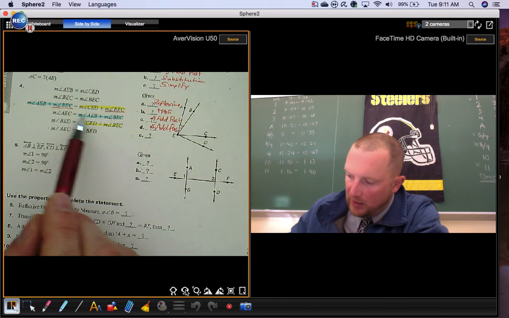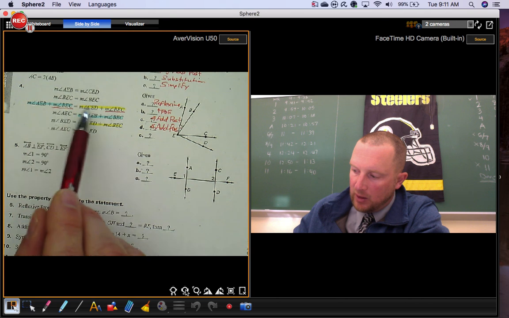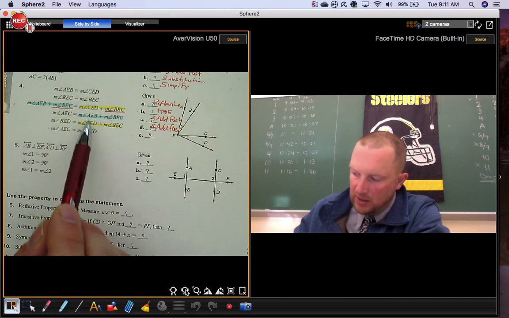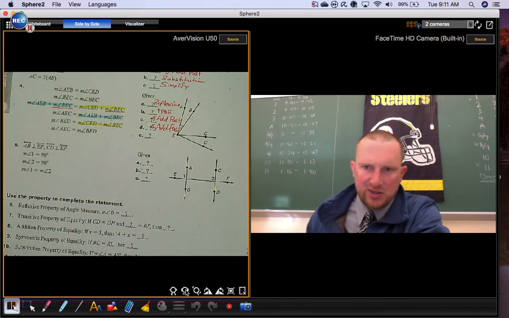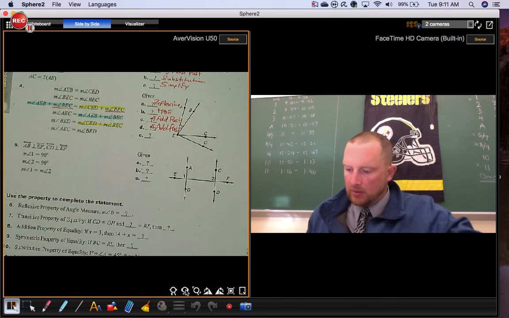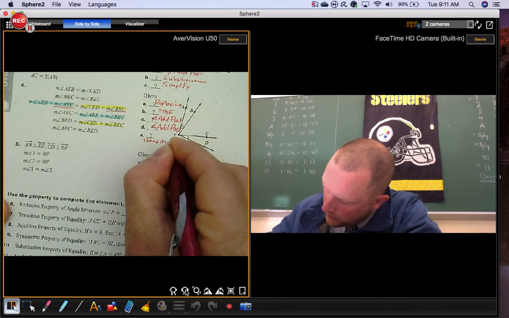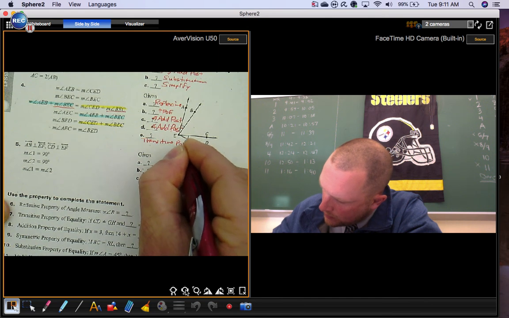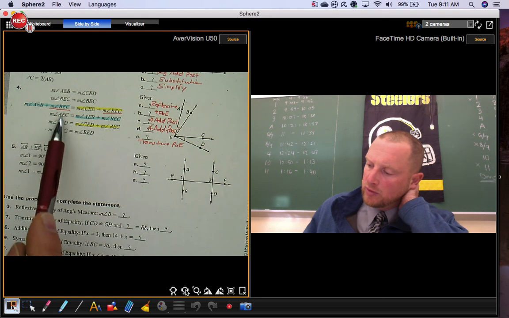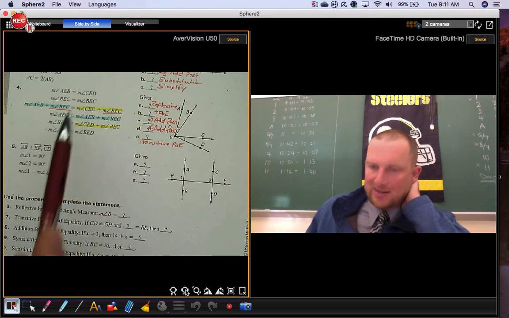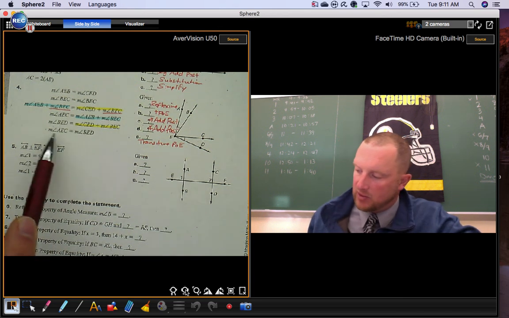And then we say this blue thing equals another angle, and this yellow thing equals another angle. Well, if the yellow and the blue were the same, and the yellow and the blue each equal something different, wouldn't those two things be the same as each other? That's your transitive property. You have two different things that are basically equaling the same thing, so they have to be the same as each other.